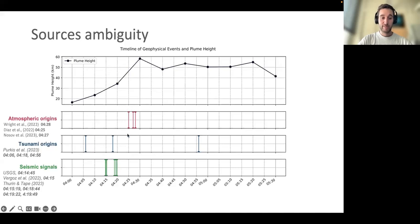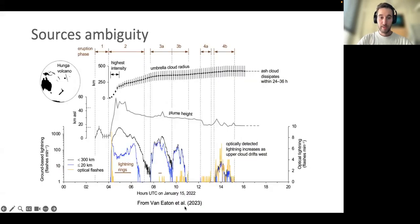And what's also troubling is that it seems that these explosions that we seem to be recording on the seismic are not the ones that are related to either the loud bang that was heard everywhere across this hemisphere, or the pressure disturbance. And if we step back a bit, what we see is that the dynamic of the plume in terms of plume height and the umbrella cloud seems also to have really started at 4, almost 15 minutes before any of the big seismic activity started, which makes things a bit complicated, because it means that those seismic signals that we attribute to explosion, we don't really know exactly what they correspond to in the grand scheme of things, because all of those systems seem to be decoupled.